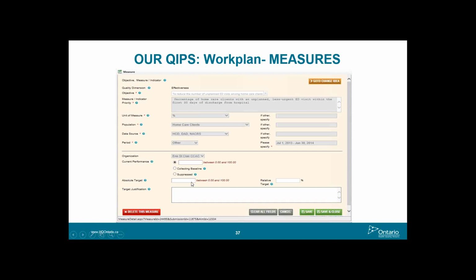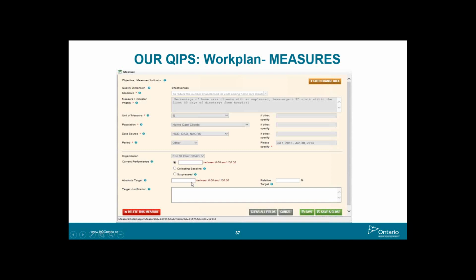What you really should think about is, what was your performance over last year? Is there any literature out there that will help you set your targets? How is your peers' performance? You can go back to those sector QIPs and look at some of your peers to see how they're doing. Consider all of those things, as well as your senior management, your board, and feedback from others about where you could get to this year. You want to set a target that's reasonable, but also a little aspirational, a little bit inspiring, and that motivates people to work towards it.